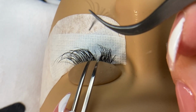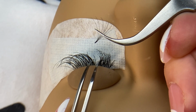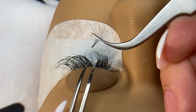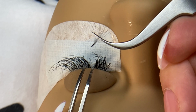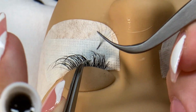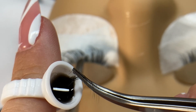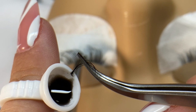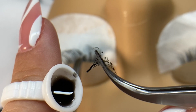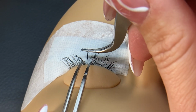And we're gonna grab the fan right about at that level. So it's like not fully halfway, but a little bit below halfway. So after the ends that are together. So now when I grab it here, I'm gonna dip it in the glue. So I'm gonna dip about that much, okay? And I do like to wipe the glue off. It does not get in the way of retention or anything for me. And then we're gonna glue it right underneath.